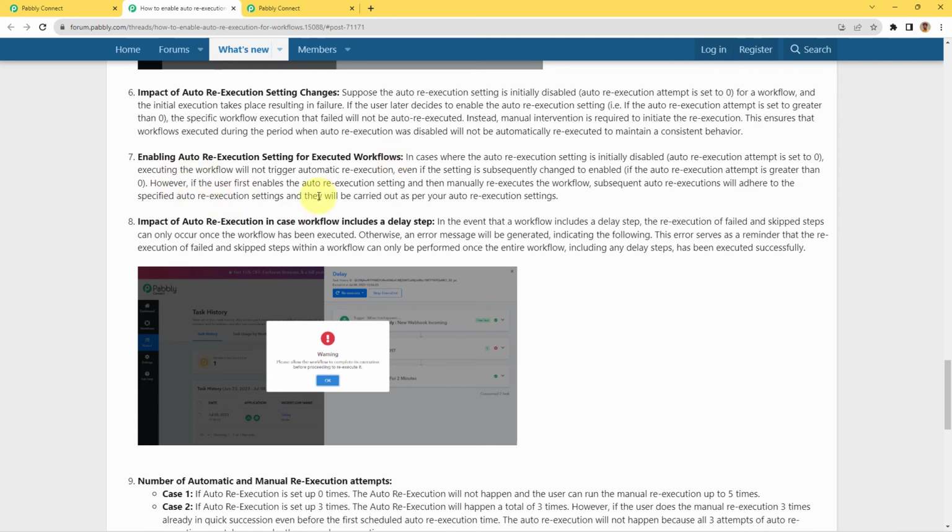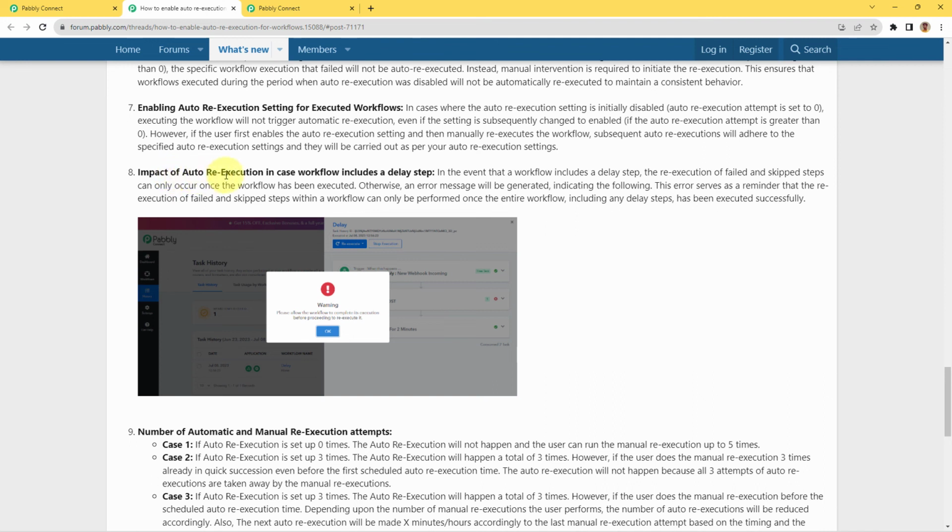However, if the user first enables the auto re-execution settings and then manually re-executes the workflow, subsequent auto re-executions will adhere to the specified settings and will be carried out as per your auto re-execution settings. So after enabling auto re-execution, if you manually re-execute any of your workflow executions, it will count as an attempt in auto re-execution.